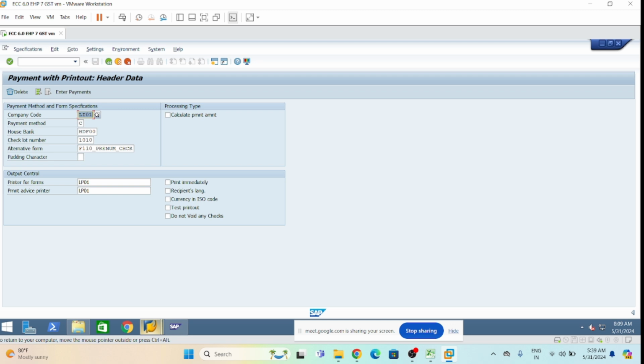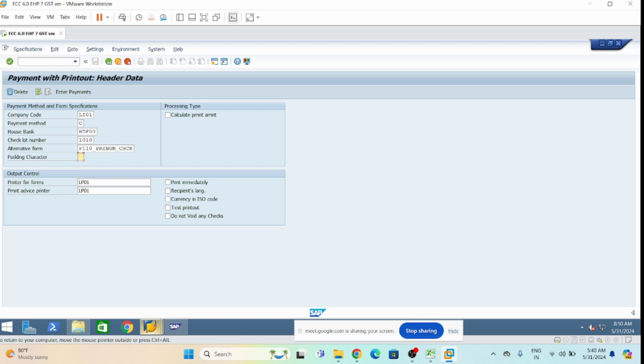So here give company code LI01, payment method C, house bank SDF00, check number 1010.